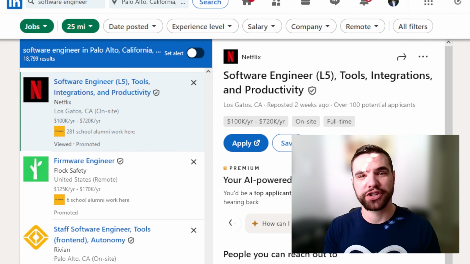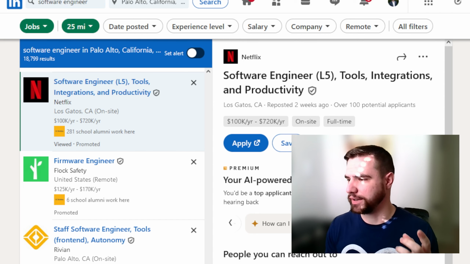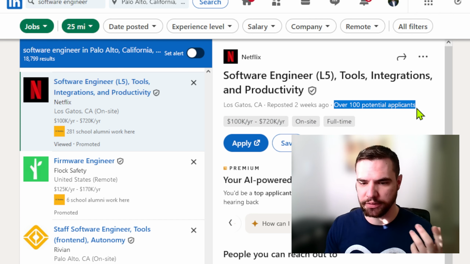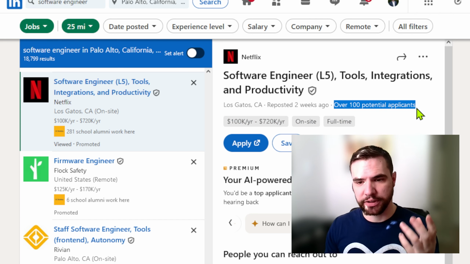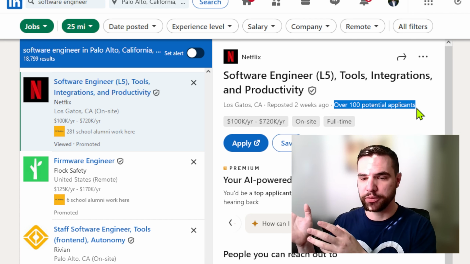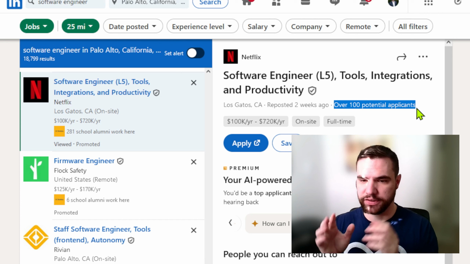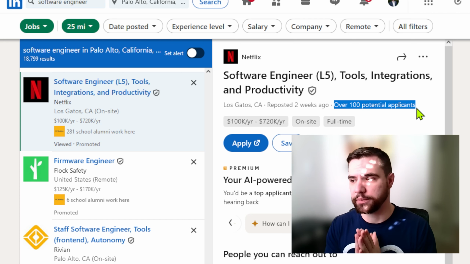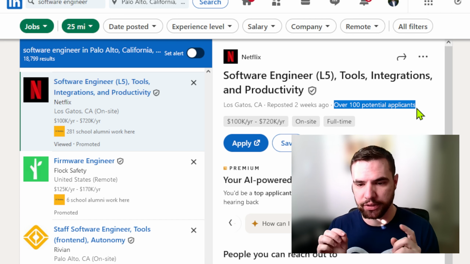As you scroll through different job postings on LinkedIn, you will probably see that each job tells you that some number of people have already applied to this job. At 100 potential applicants, they will stop counting and showing you the count. So there could have been 1,000 people who have applied for this job, but they just say over 100. Now that could be quite discouraging. It was discouraging for me, but I'm going to show you a bit of a trick that you could use.